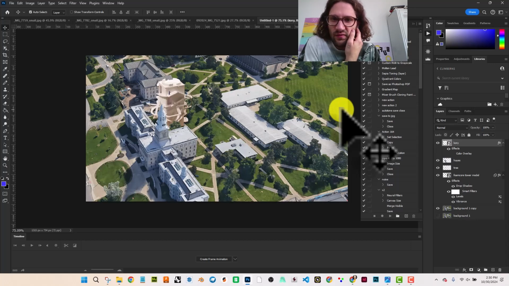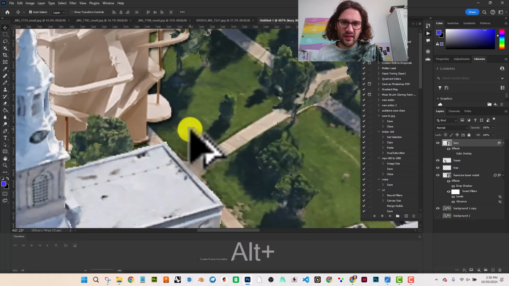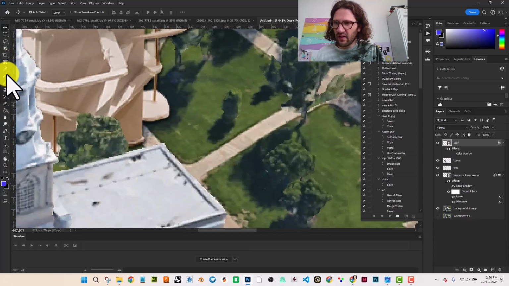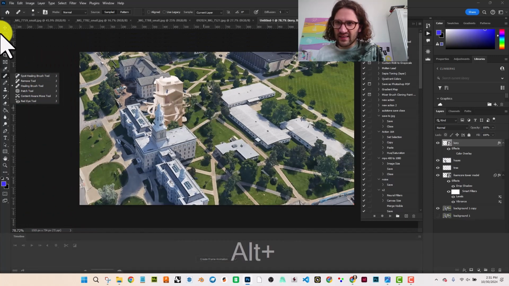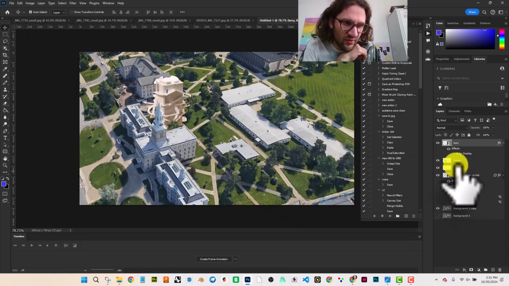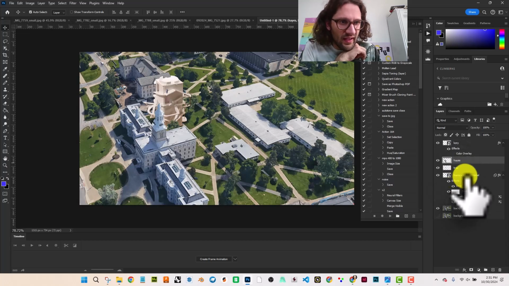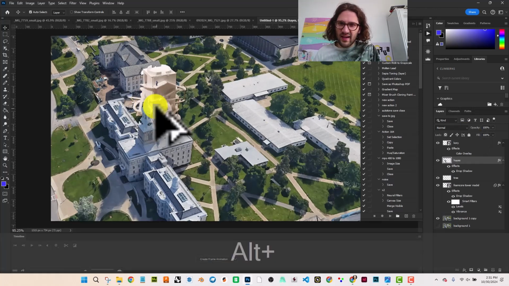Say if you want to make a pathway or something, you can always do that, but I don't want to confuse you with too much at once here, so let's just say that's good. Oh, you know what I can do? I can give a little bit of shadow or outline to Hayes Hall. I can right click on this and copy the layer styles on the foam core model and then paste it onto this one. So you see that added it.